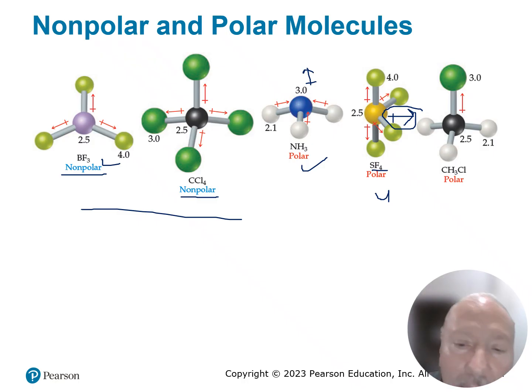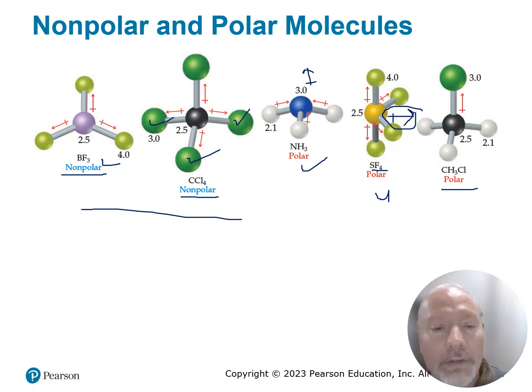Then we have chloroform. Chloroform only has one chlorine. If we took carbon tetrachloride and replaced three of these chlorine atoms with hydrogen, we would end up with chloroform. And chloroform is polar. It does dissolve in water. It would dissolve in ammonia. It wouldn't want to dissolve in BF3 or anything like a hydrocarbon. It would be somewhat insoluble in a hydrocarbon. But it is small, so that makes it a little bit uncanny. It can do some things sometimes because of its size.